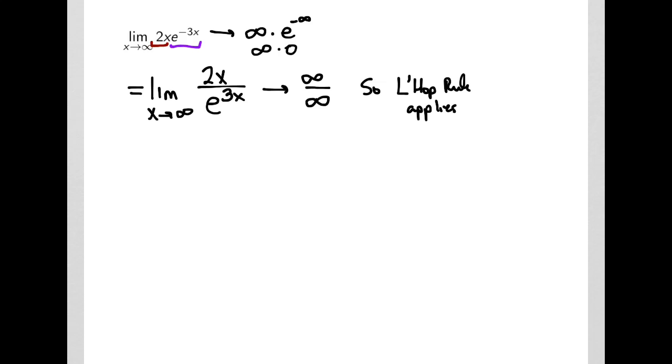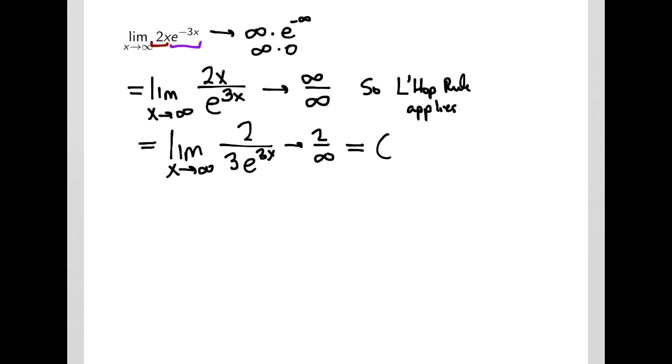And L'Hopital's rule is what justifies me in writing a new limit as x goes to infinity with a new formula coming from the derivatives of the top and the bottom. Now this time I get a number, 2, on top and an infinity on the bottom. A number divided by infinity gives me a limit of 0. So that's the answer to the second question.